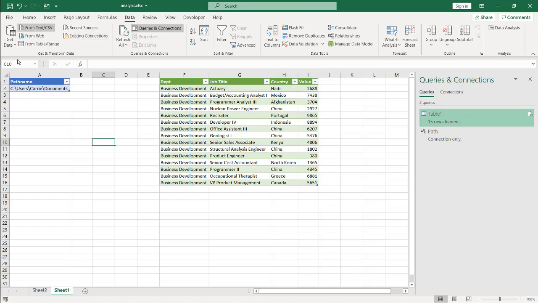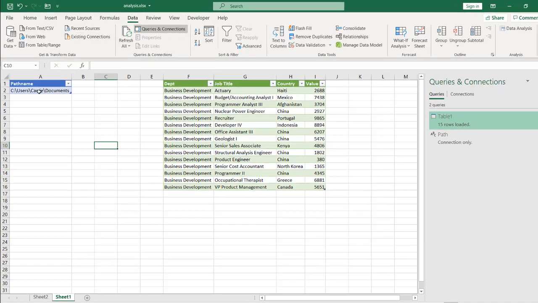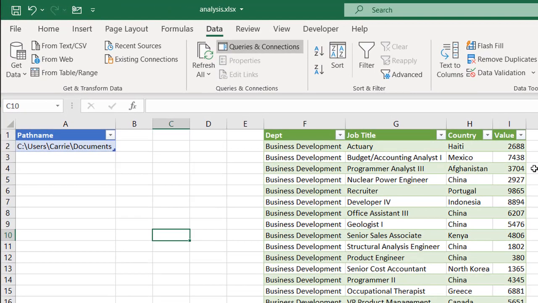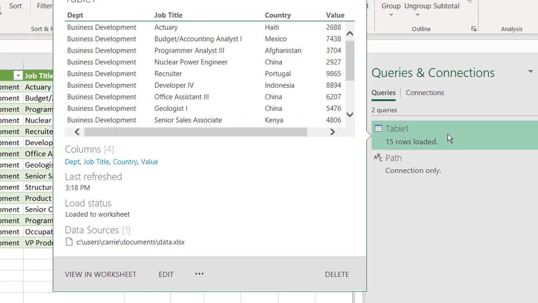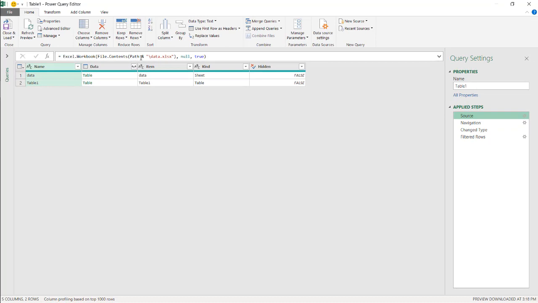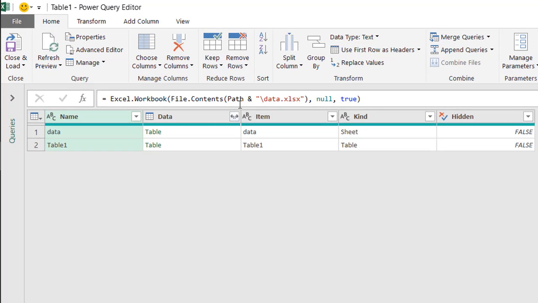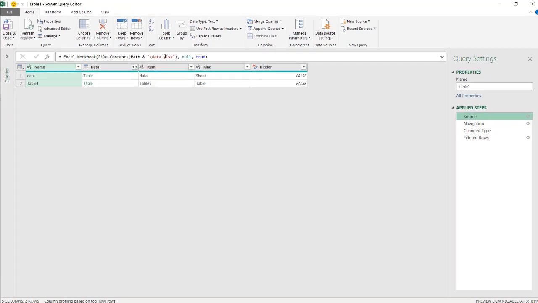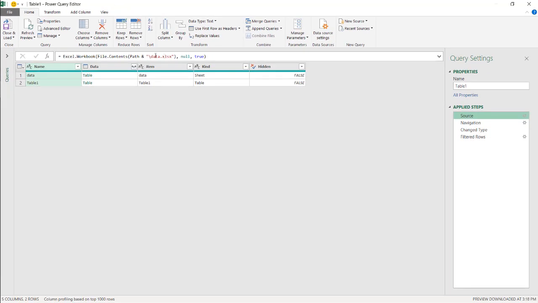So here I'm in Excel. This is my path name, the path that I'm going to pull that data from. And here are my queries. Let me open up the query that I have. It's pulling from this path and then the data file. I have another video that covers sharing, and that one goes into the steps to create this particular way that we can share files. This particular video talks about the formula.firewall issue, but I'll add a link to that one so you know how to do this. Basically, we're just creating a parameter path to look at that file.